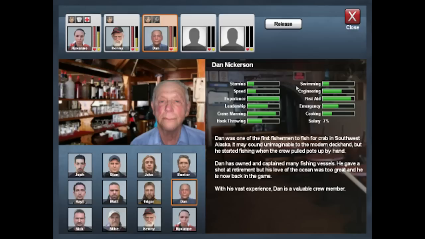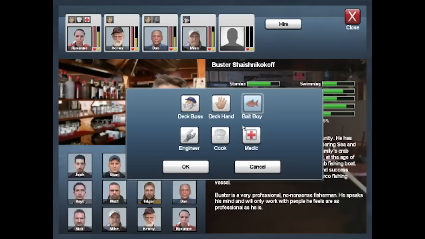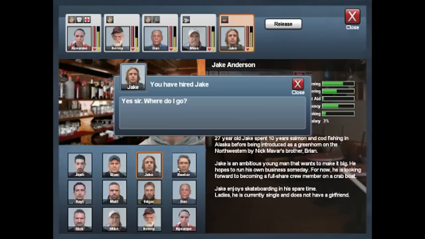Okay, so who else looks like they shouldn't be a crabber? Mike, you are kind of shady, so I will hire you as the deck boss. I'm your man. All right, Mike, you better be. And I know Edgar's good, so I don't want to have Edgar. Buster! Oh, look at Buster! All right, we'll do Buster as bait boy. I guess someone's got to do it. But it sure as hell ain't going to be me. Oh, fuck off. Jake will be a bait boy. I know Jake will, because he'll do anything. Yes, sir. Where do I go? Oh, my God. I love you, Jake.